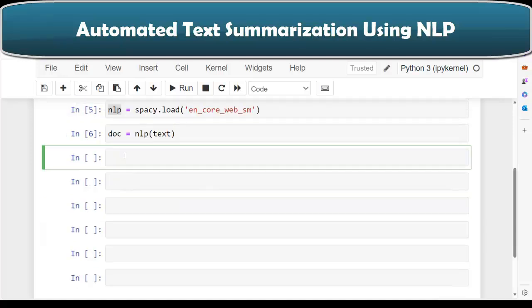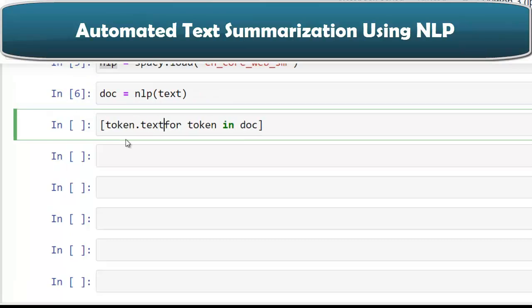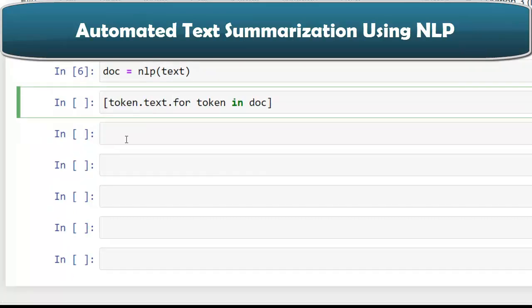Let's execute this cell. Now let's write code for tokenization and removing stop words from our text. So here I am going to use list comprehension. So for token in doc, first let's print token.text. We are extracting text from the token, and let's convert it into lower case.